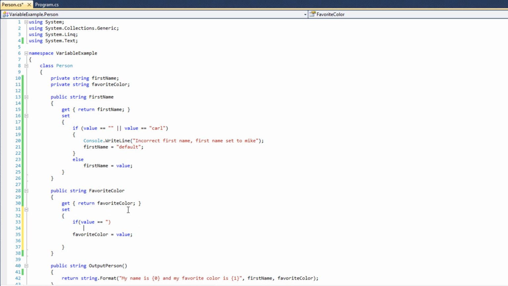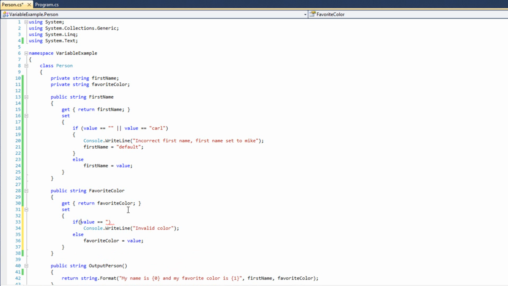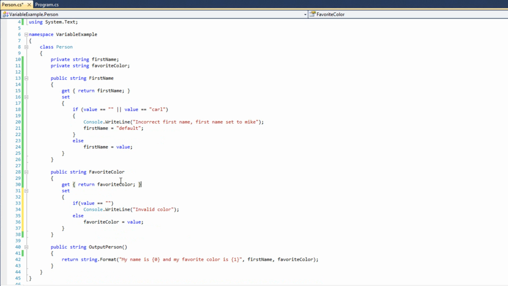If value equals nothing, then I'm going to do Console.WriteLine "invalid color", else, and I'm not going to set a default value in this one. Oops, I forgot, there we go, that's what I forgot. I'm going real light on the validation here. And so now we have our data validation for both their first name and their favorite color in their very own properties, and everything works out pretty fantastically.